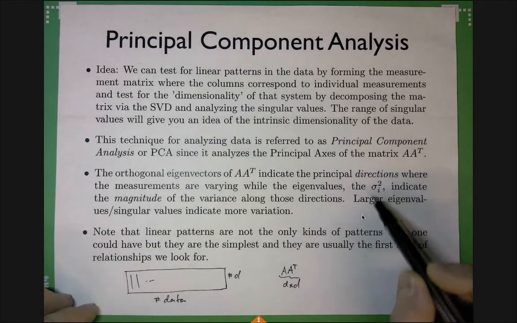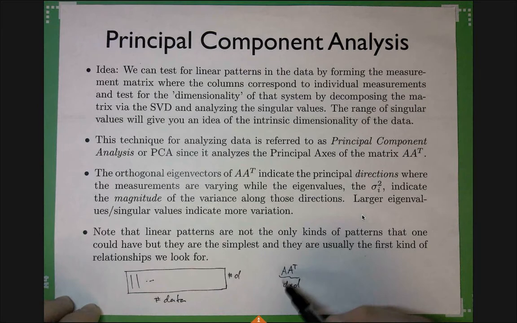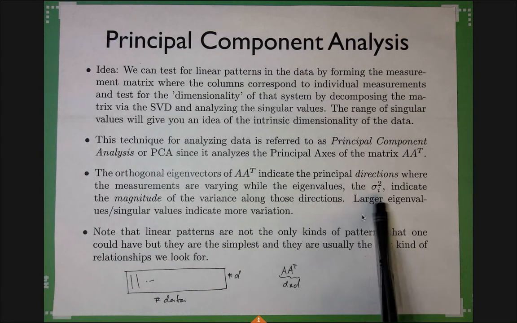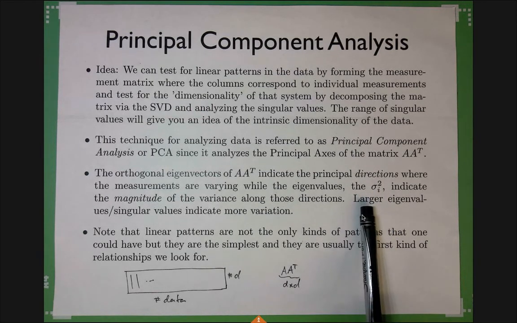Yeah, and then essentially the sigma, here you get the eigenvalues, which are the singular values squared, and they indicate the importance of these directions. So the left singular vector corresponding to the highest singular value represents the direction where the data varied the most, the highest variance. That's why it's sometimes called the principal direction, the highest variance of your data, the most important component there.